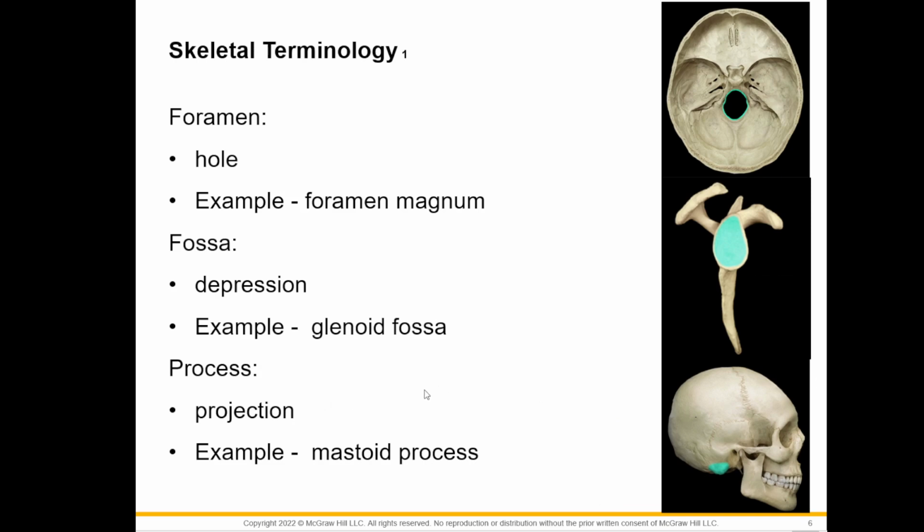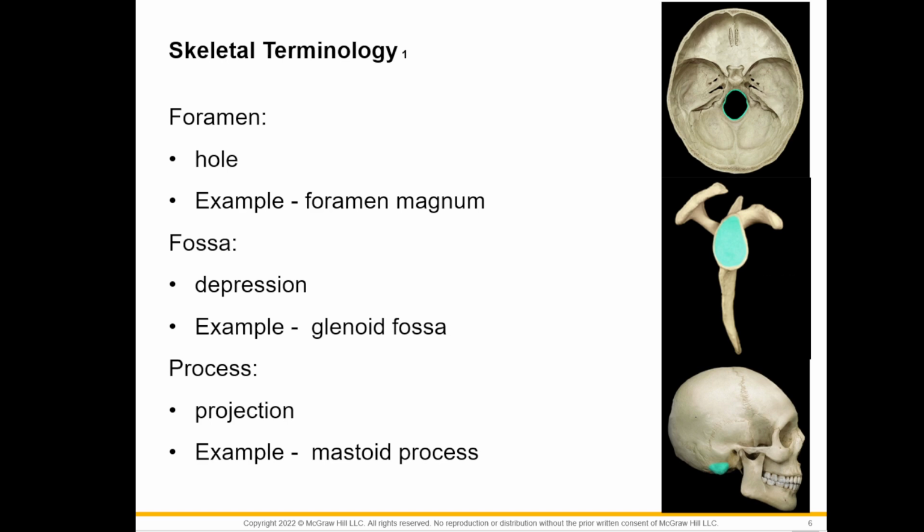So, first, we are going to be talking about the different terminologies when we talk about bones, no? So, when you see the word foramen, it means hole. So one example here is the foramen magnum, which is the hole found at the base of the skull. And once the part of the nervous system exits the foramen magnum from medulla oblongata, it will become the spinal cord. So this is where it happens, in the foramen magnum or this hole.